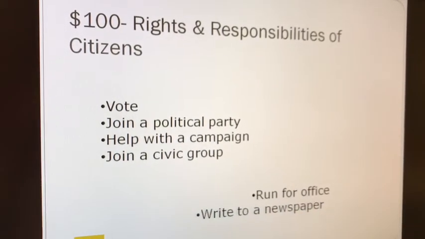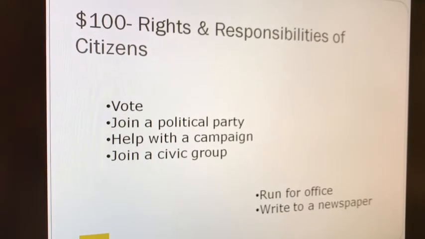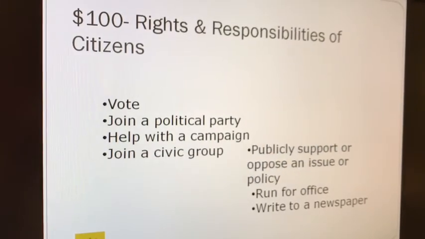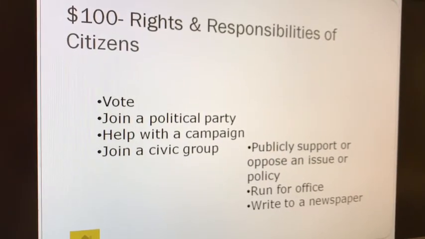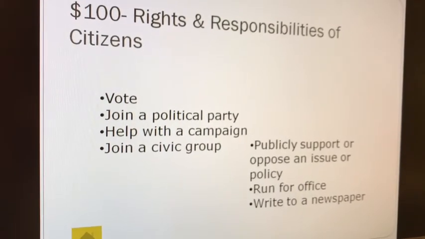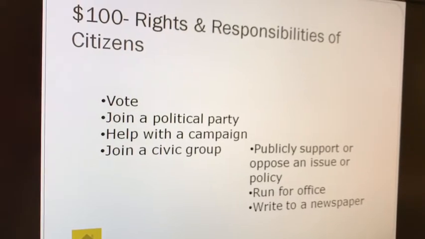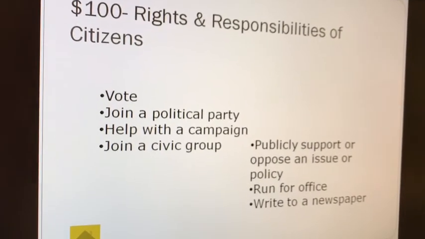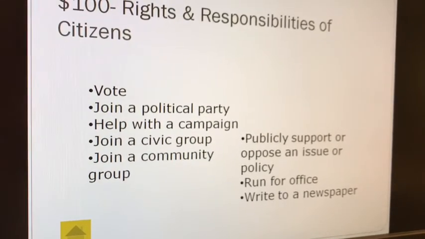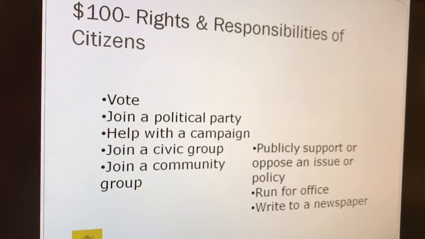You can write to a newspaper, so if you have an opinion about something, you can write your local newspaper and express your opinion. You can publicly support or oppose an issue or policy. So again, you can do that as well by writing to the newspaper or just stating your opinion. You can join a community group, and there are many groups here in Nacogdoches.